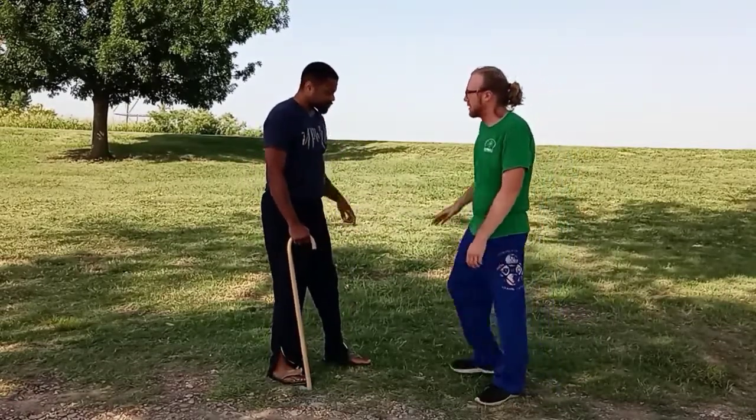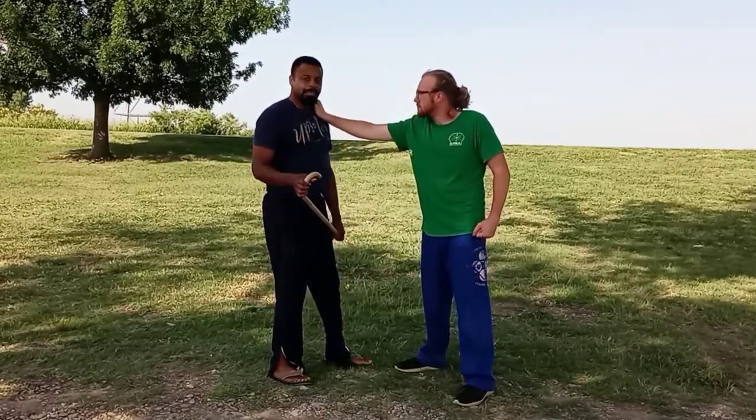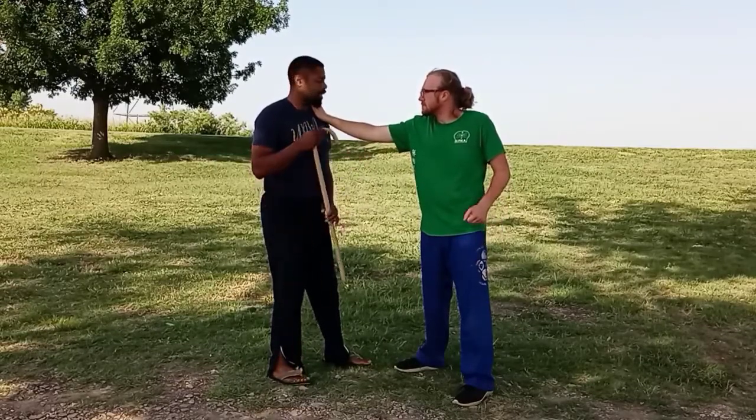Okay, so he grabs. This is real simple. So let's say he grabs, and I just don't want him to grab me. Okay, so I'm not even going to strike him, because I feel not really that threatened, but I just don't want him to grab me.